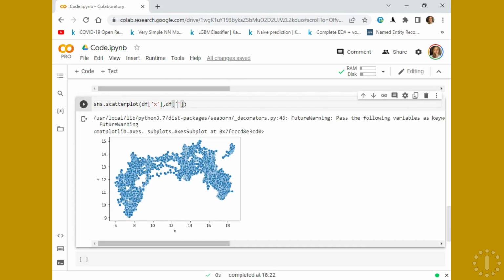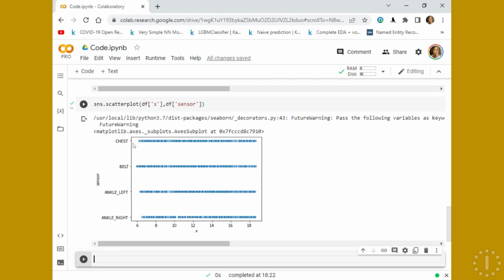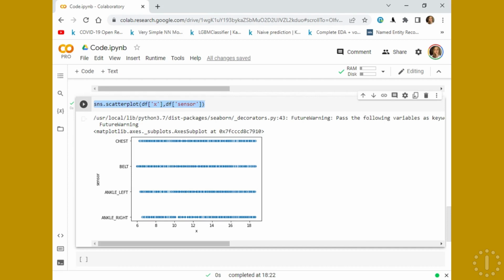Now if you want to take a look at x and sensor, in matplotlib we cannot make a scatter plot from a column that has category data, otherwise different plots.